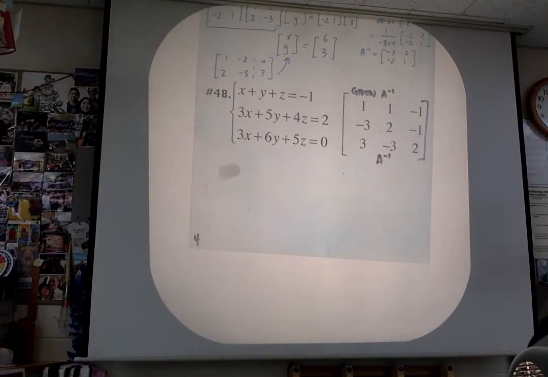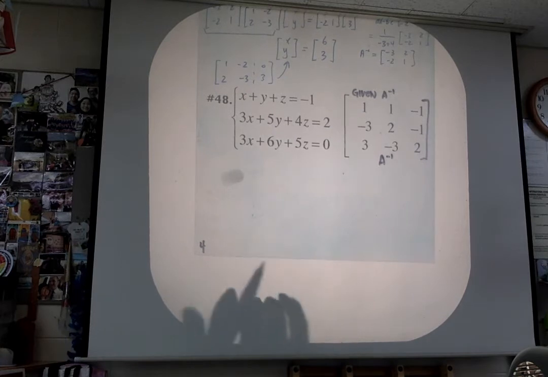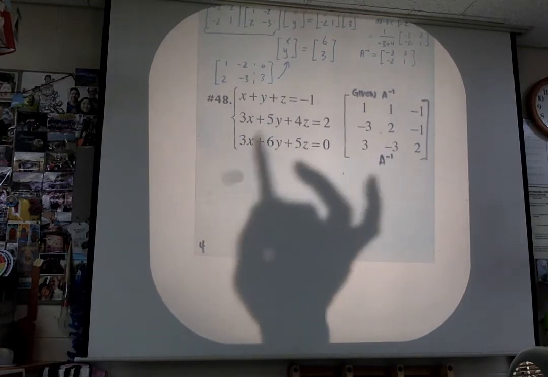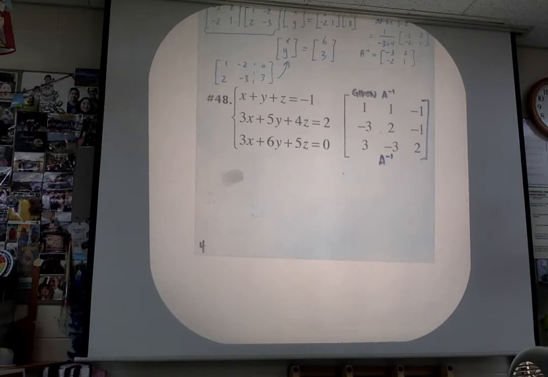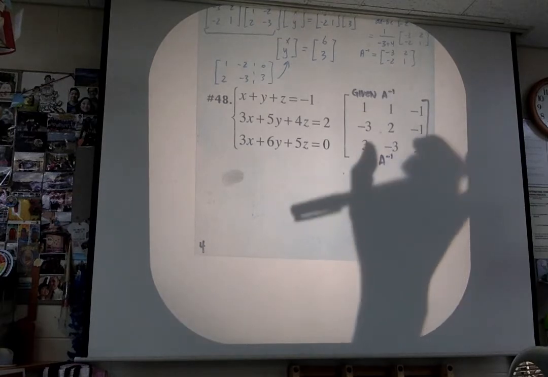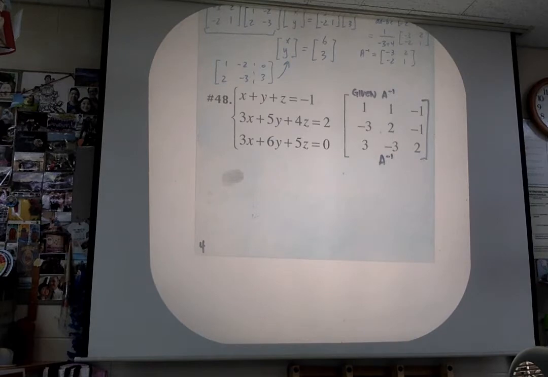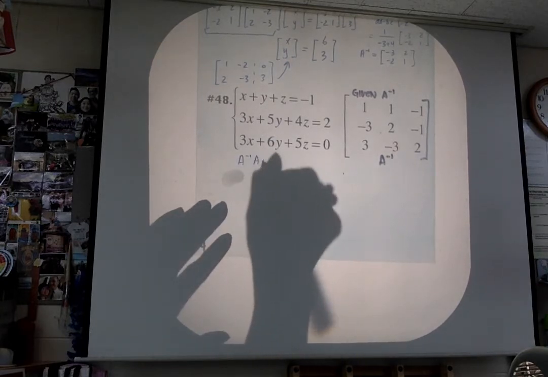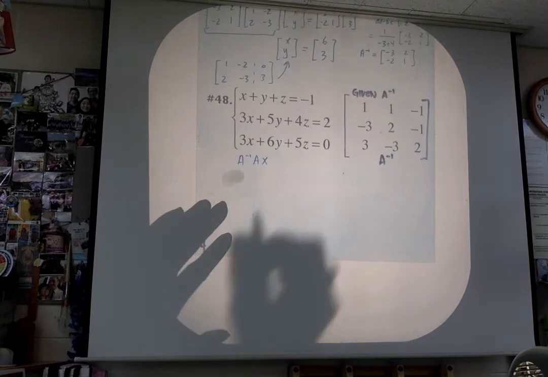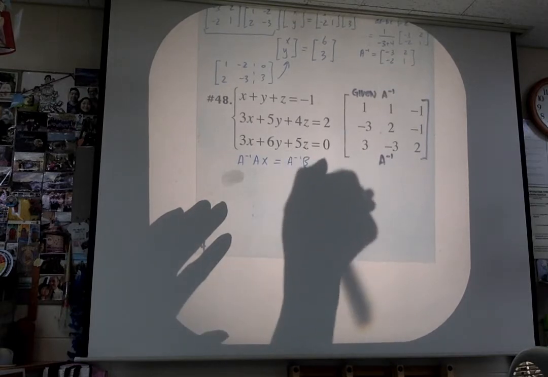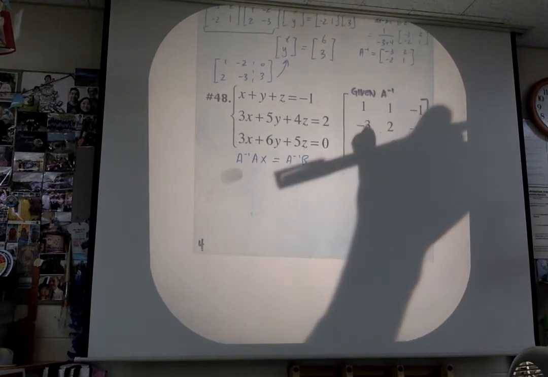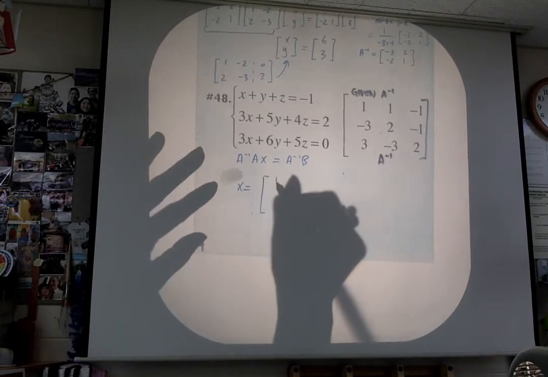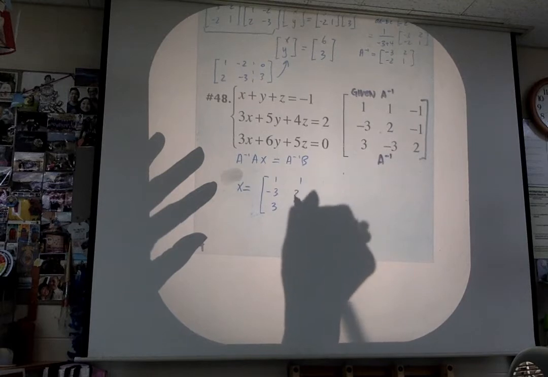Now, this question is a little bit cool. It's number 48 in your textbook. It has 3 unknowns and 3 equations, so you know you have a 3 by 4 matrix if it's augmented. But they gave you the inverse matrix. Yay! So essentially you're going to apply the inverse: A inverse AX equals A inverse B. You're going to do that since it's already given. So that means your X is going to equal A inverse, which is given to you here.